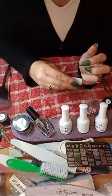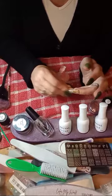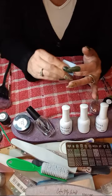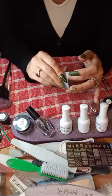Stamping was one of the first nail art things I got into that I thought was cool, you know. I think I saw the Maniology free stamping kit, and that's how I first got into it. But yeah, I couldn't get the images to pick up.